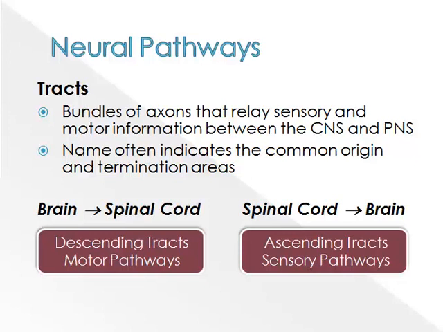Generally speaking, we have two types. We have something called descending tracts, which are motor pathways. In other words, information in the brain is sent through the spinal cord and then perhaps beyond. The other type of tract we have is an ascending tract or sensory pathway, where information is gathered in the spinal cord, most likely from peripheral nerves, and then gets sent upwards to the brain, the sensory cortex. So this descending, ascending is a reflection of the direction of movement. Information going from the brain down the spinal cord is going in a descending fashion, whereas information going from the spinal cord up to the brain is more of an ascending fashion.